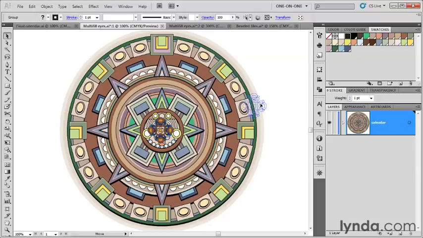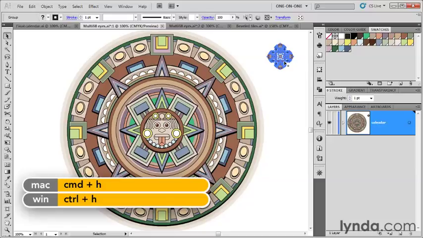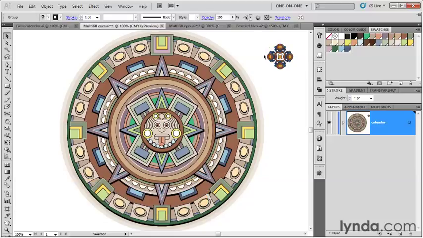So I'm going to go ahead and move the flowers to a different location. And I'll also press Control-H or Command-H on the Mac to hide those anchor points so I can see what I'm doing here. Now, notice that the basic shape that's defined by these flowers is a diamond as opposed to a square. So when you're creating tile patterns in the first place, they have to fit inside of an upright square or inside of a perpendicular rectangle. So everything's going to be straight up and down. Later, you can rotate the pattern if you want to, but for now, it's going to be upright.